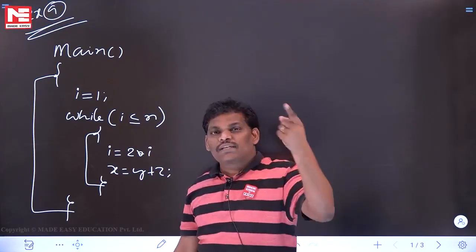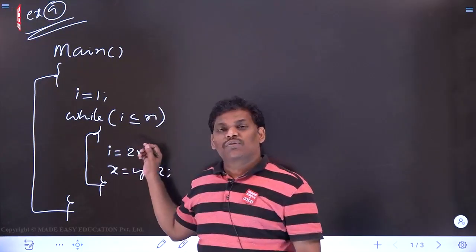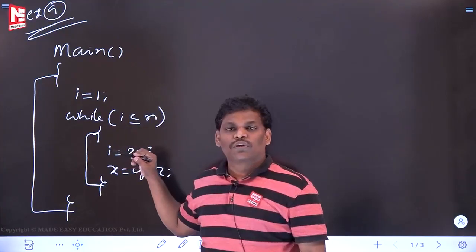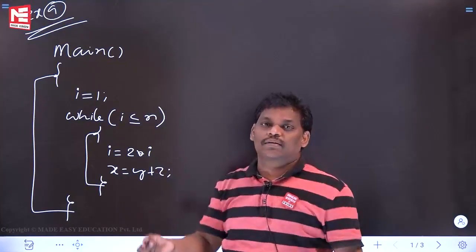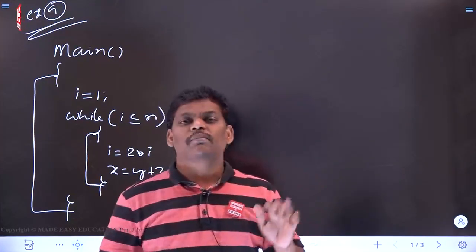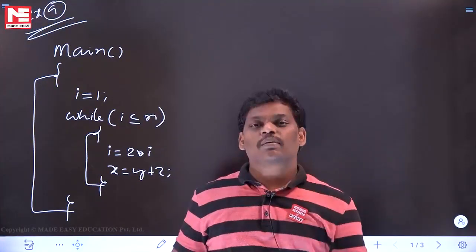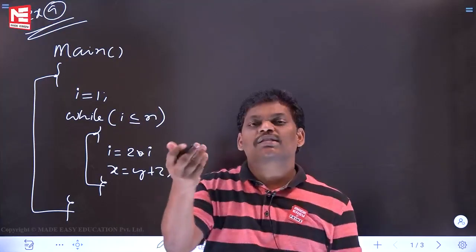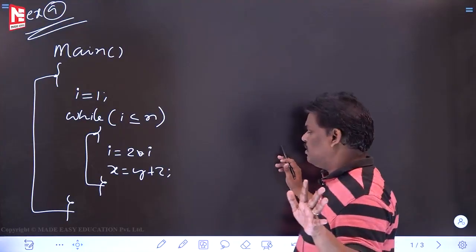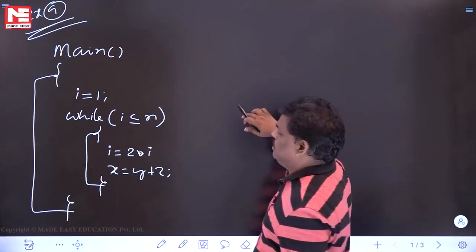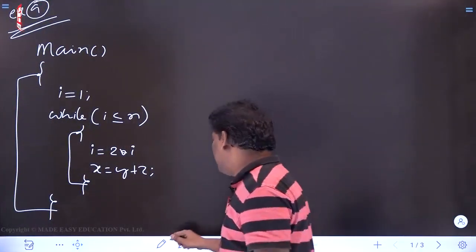If you always increment plus 2, plus 2, plus 2, the loop runs how many times? N by 2. If you always do into 2, into 2, into 2, definitely the loop will run a lesser number of times. The reason is you are incrementing fast. Plus 2 means slowly incrementing, into 2 means fast incrementing. If you increment slowly, it will repeat many times. If you increment fast, it will repeat a lesser number of times. I am thinking that you are fine now. Now see the next story. Some people are asking, sir, what is the answer of this one? I will explain. Listen.